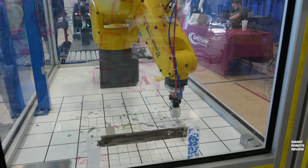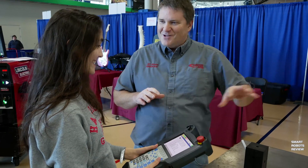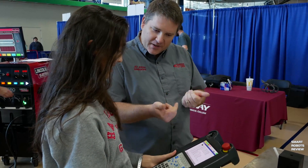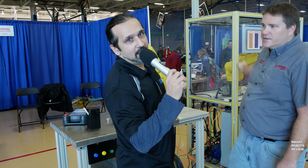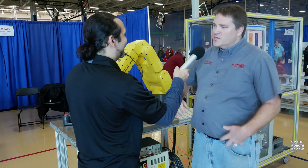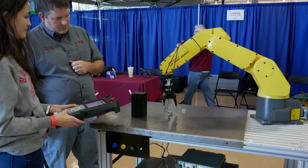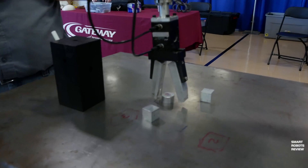These are used in the curriculum for instruction. The program teaches how to be a maintenance technician at a factory — covering the electrical side, the mechanical side, and the programming side. We get into robotics, PLCs — programmable logic controllers — and touch screens. We go through basic programming of those, but most of all how to utilize them as a tool to fix machines in industry and get machines up and running again.